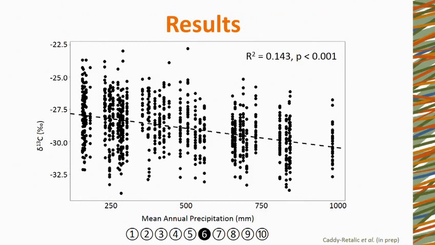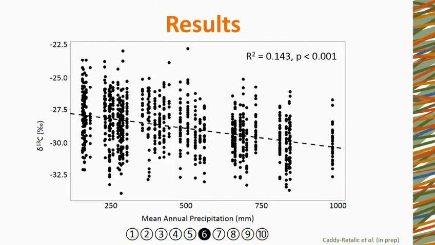And here's all of the data. Here's the results. The first thing we should take from this is that the dashed line is exactly what we would expect. We see the trend that we thought we would, with carbon isotope discrimination, or the isotope ratio, approaching parity as we get to the more mesic end of that transect. But there's an awful lot of spread around that line.